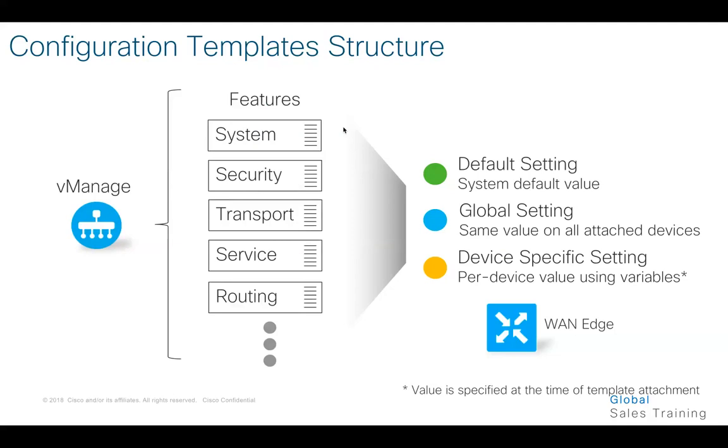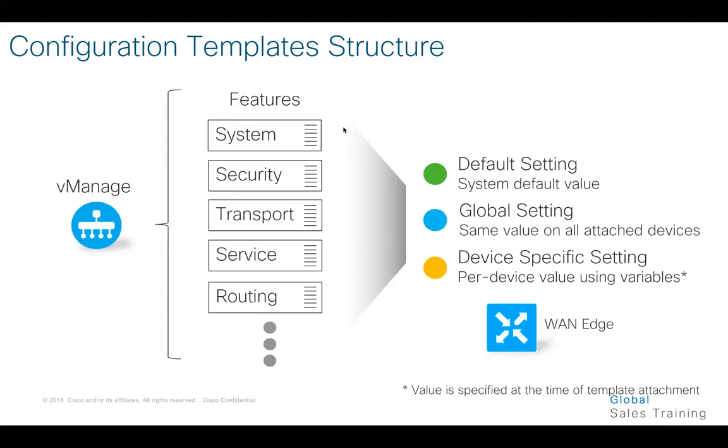So ultimately, in that case, you are able to use just one template for 100 devices, but not everything, just a couple of parameters of it, right? Because when you use it everywhere, then you're going to have difficulties if you have some different sort of requirement. So there are a couple of values. You can have a default setting, which means no changes are going to happen for that particular parameter. If you want device specific, which means when you attach the template to the devices, you're going to have to fill those parameters, which can go to every device with unique parameters, right?